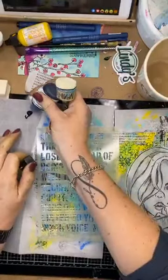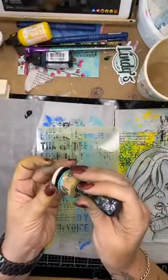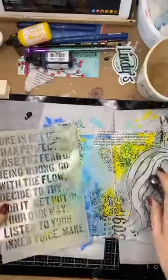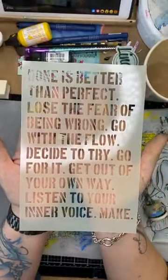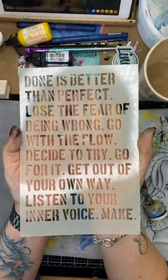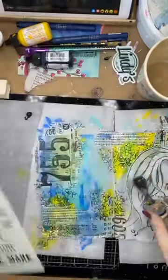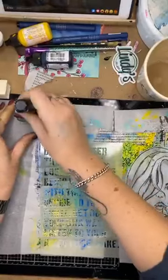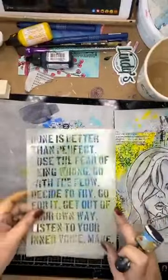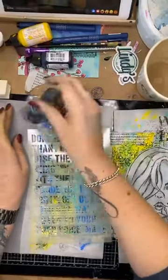Okay, so the colour that I have here is Night. Night is the universal colour of art journaling. It's the colour that goes with just all the things. So this stencil says, done is better than perfect. Lose the fear of being wrong. Go with the flow, decide to try, go for it. Get out of your own way, listen to your inner voice, make. I don't want to use it as a whole thing. I'm wanting to use it as a few bits and pieces. So I've got the Night here on my excess baking paper.